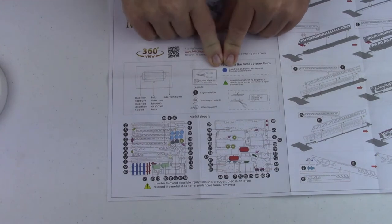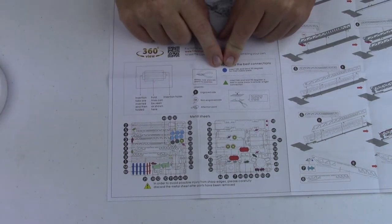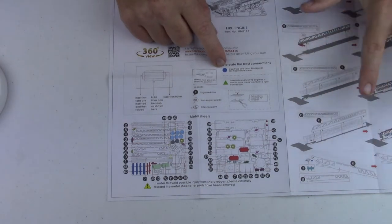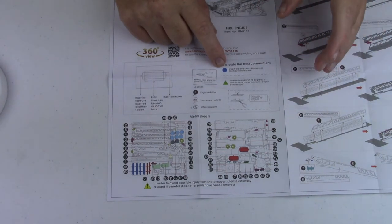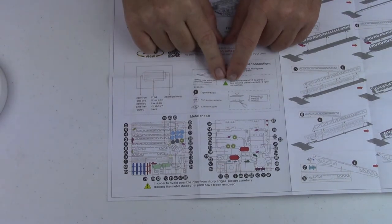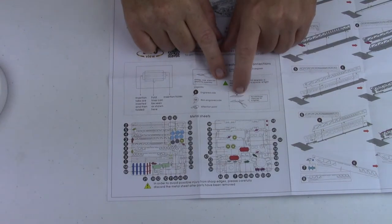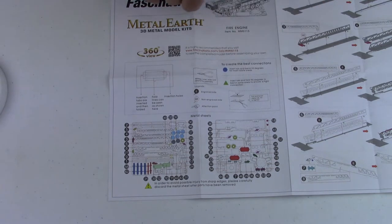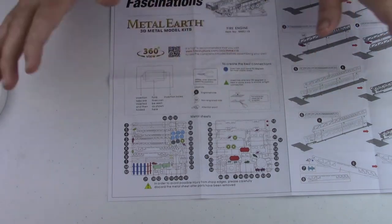Here we have the older part of the legend. It never was listed as legend, but I always considered it part of the key or legend. The blue circle, when you see that in the instructions by a connection point, is telling you to insert the tab and fold it over 90 degrees. Green triangle means to insert and twist 90 degrees to secure. And here a little note, pull and screw metal tab 90 degrees to tighten, and that does usually work, with the exception that they occasionally slip out of your hand, out of your tool, and it doesn't work. But for the most part.